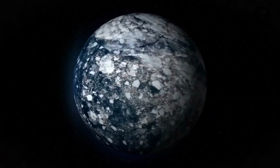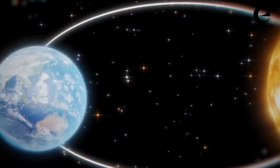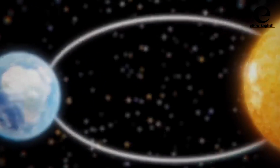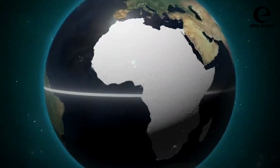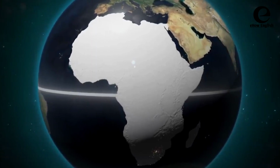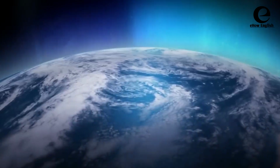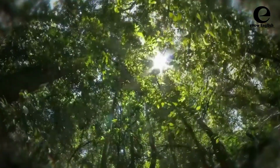Our Earth goes into an ice age after every few billion years. This normally happens due to a change in the orbit of the Earth, when the Earth moves further away from the Sun. In this last ice age, the areas of the equator in which Africa also comes were not frozen but had become quite cold, which is also called the African humid period. Where the whole world was covered with thick layers of ice, the Sahara was green and full of life.